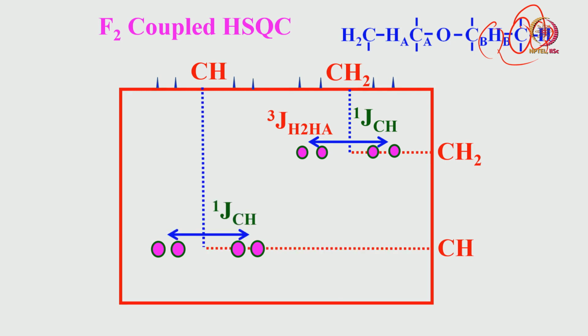Separation of any of these peaks from the identical peak, if you consider each of these doublets, from this peak to this peak or from this peak to this peak, then we are going to get 1 bond JCH, and this separation corresponds to 3 bond JHH. Either of them is possible. Okay, this is what it is. So, I have taken from center to center here, here also, that also will do, or you take peak to peak for measuring HCH couplings. So, this is how we are going to get the terminal groups in the F2 coupled HSQC.